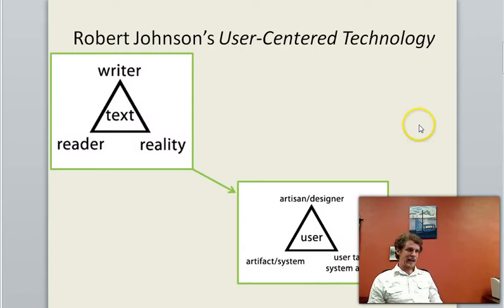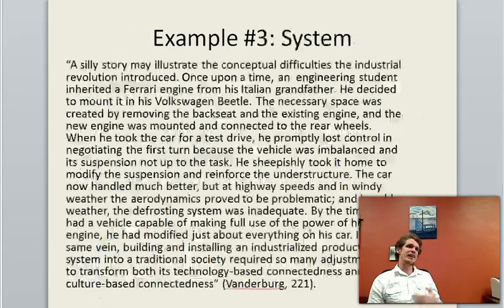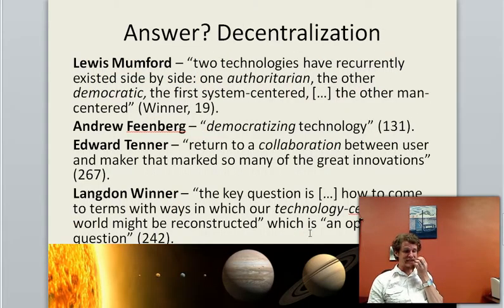So, to recap, this is why it matters, is because in the process of putting the designer, the system, and the artifact in charge of human activity, we have ignored the most important individual. Me, you, and everybody else in the world. So here's how we get around that problem. This is the quote-unquote solution, but I hate that word because it's a technological term. This is, say, the answer to the question of why user-centeredness, and it's this answer of decentralization.